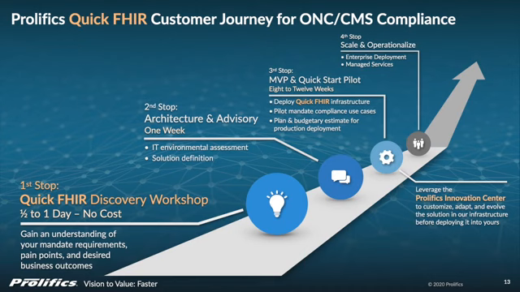The MVP quick start phase concludes with the delivery of a plan and budgetary estimate for moving the MVP or pilot into a production environment, should you choose to do so. If you decide to move forward with moving the MVP or pilot into production, the fourth phase involves the actual work of productizing, of scaling, and of operationalizing the solution before that production solution is turned over to your personnel. Prolifics also has the ability to run the production environment as a managed service, either on premises or in the cloud vendor of your choice, should that be something that your people would be interested in looking at.